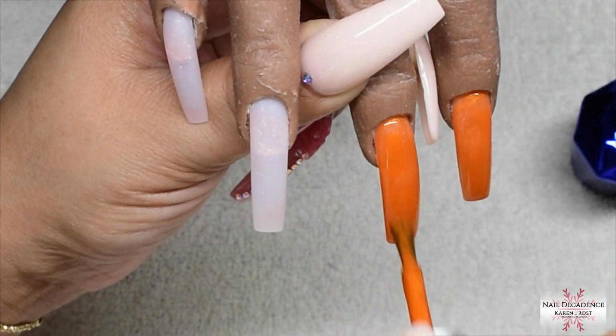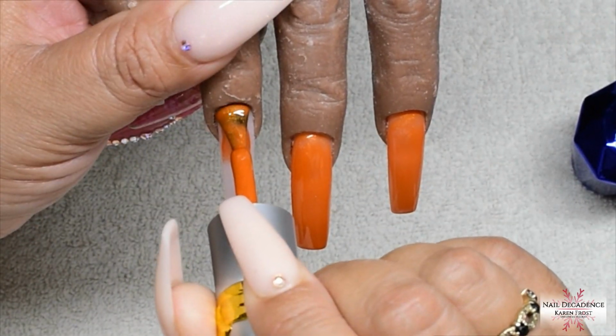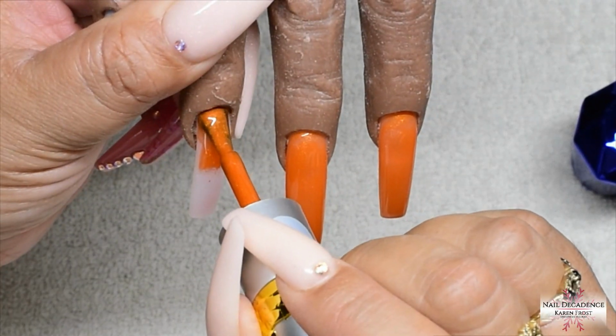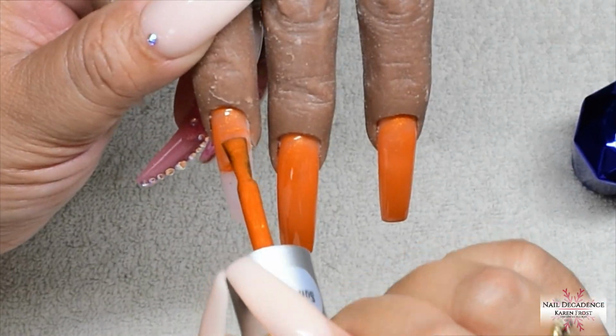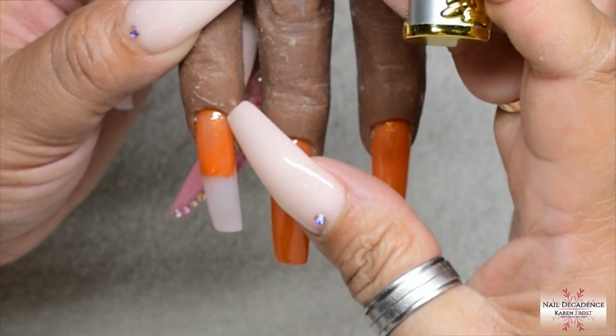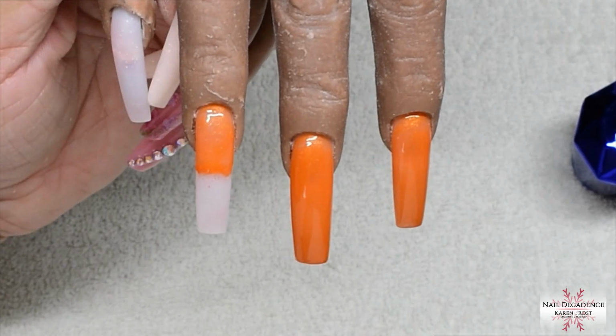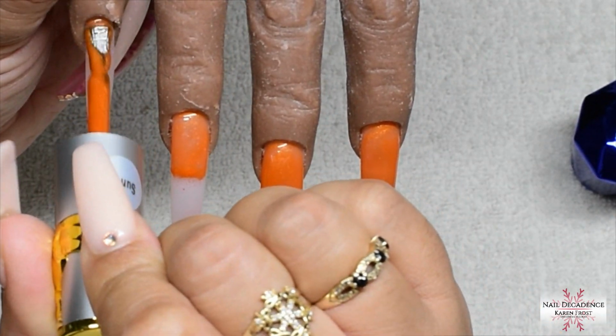So I'm just using thin coats. Always with gel polishes, make sure you keep your coats thin. Even if you have to do 3 coats, it's better to do 3 very thin coats than it is to do 2 thick ones, because it might not cure all the way through, and with gel you do want to make sure it cures all the way through.